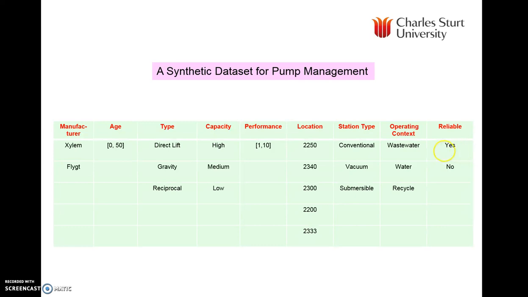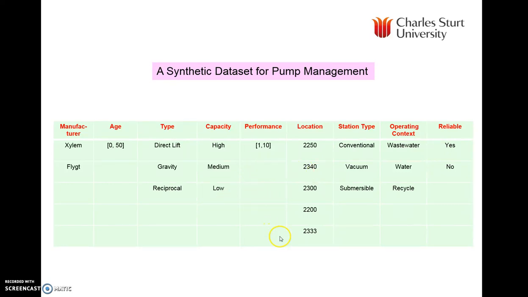Say for example, you already know which pumps were reliable in the past and which were not reliable in the past, and you also know various other information about those pumps. The reliability can be possibly determined through site inspections by the pump experts, etc. So you have a dataset something like this. Let's assume that you have a dataset like this.